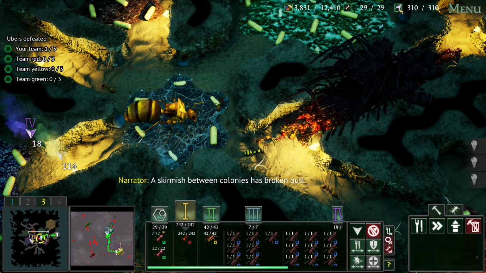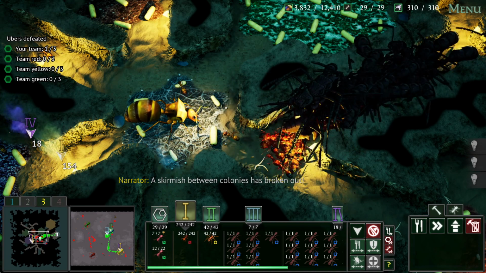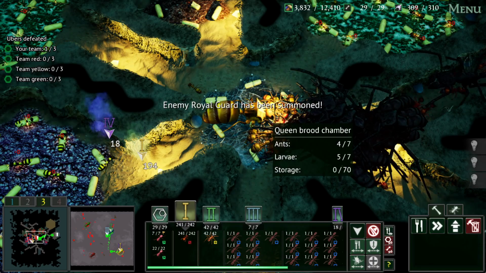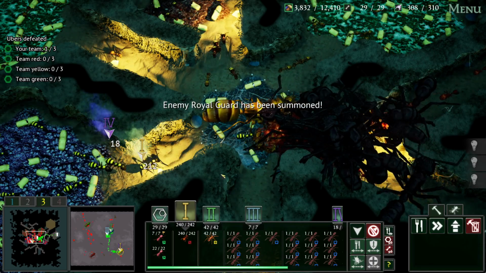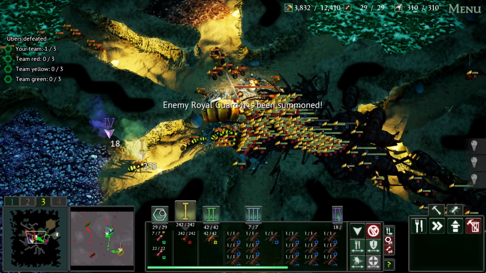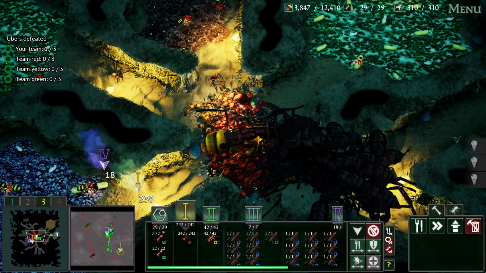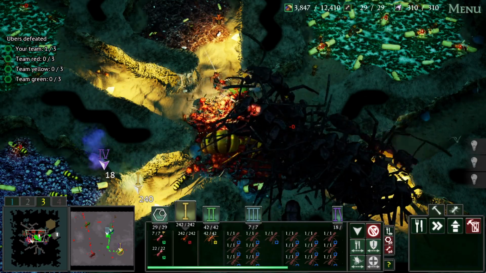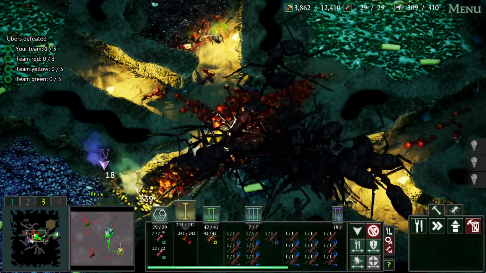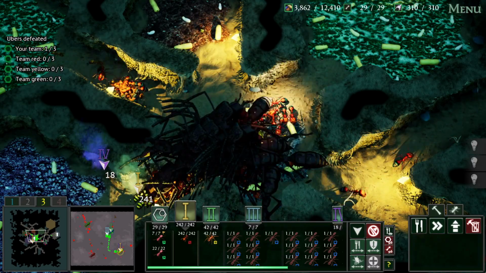A skirmish between colonies has broken out. The Royal Guard has been summoned. We'll see if that does anything. I mean, the sea of green health bars. I can't even tell what's going on anymore. Are we even attacking the queen at this point? What's going on?